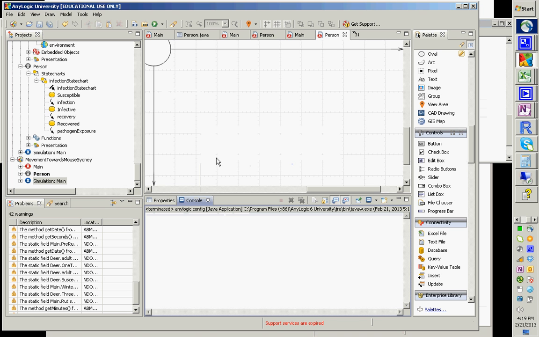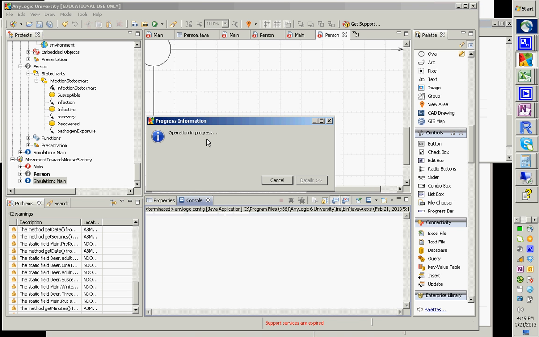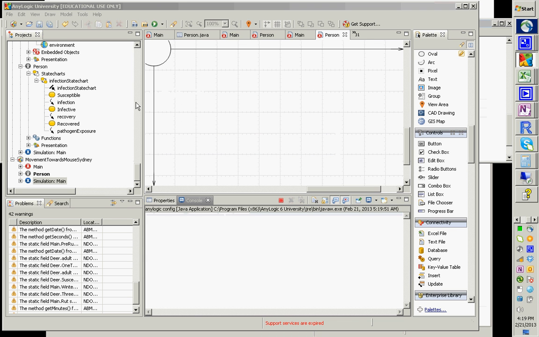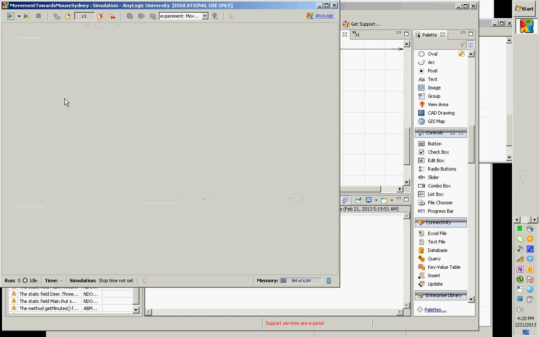So first of all, I'd like to go back to main and go to the population and change it to more than one agent. Okay, I'd like to change it to 10 agents.